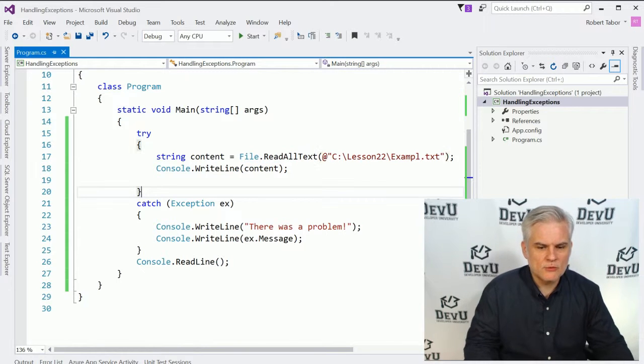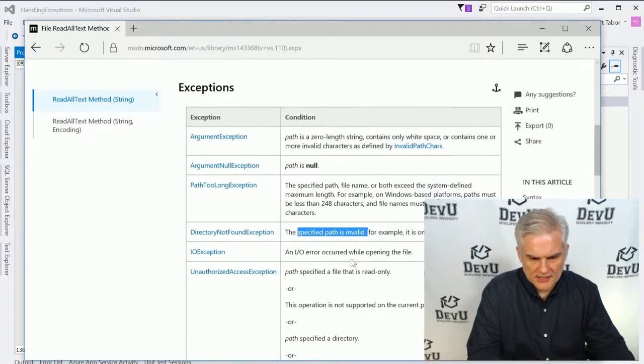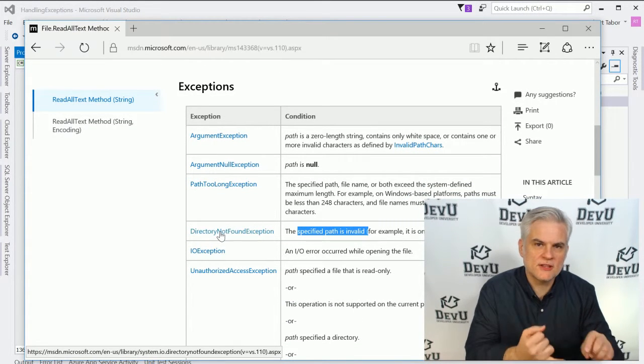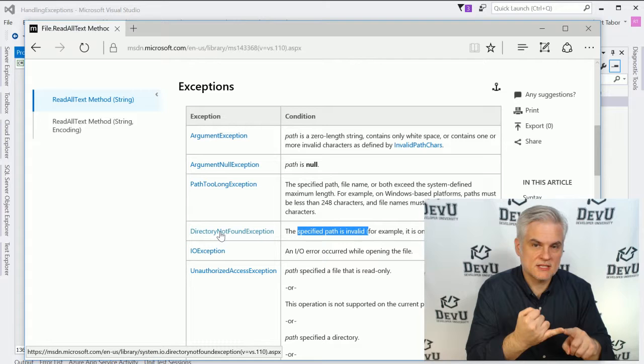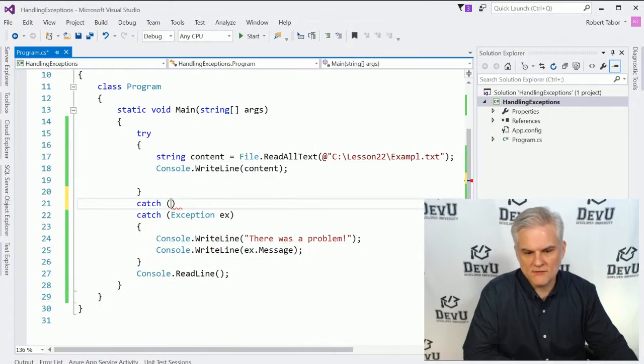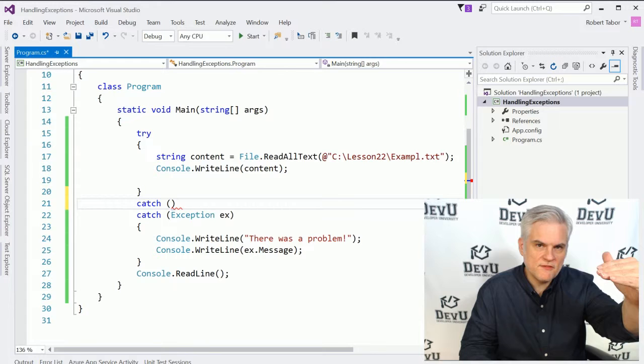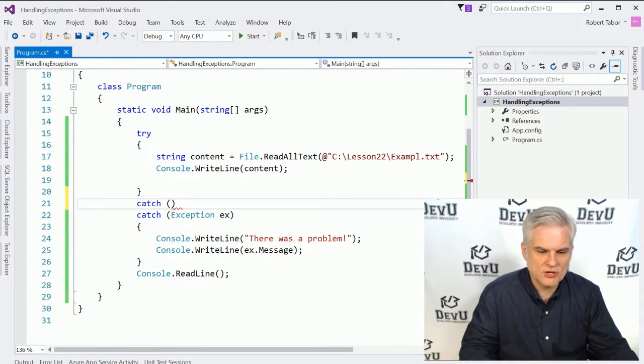So, for example, I could rewrite this code example to begin catching some of those specific examples. Let's first of all make sure that the directory exists, and then if it does exist, then we'll check to make sure the file exists. And so then if the file and the directory exist but we're still getting an exception, then maybe we let it drop off to this most generalized exception here. So I'm going to start from the most specific case and then work my way to the most general case.